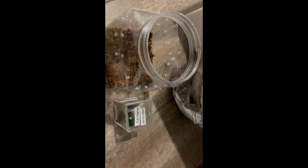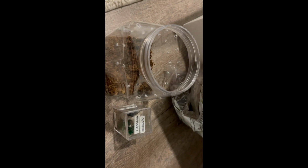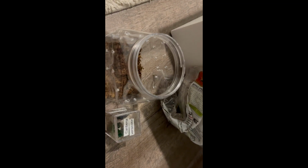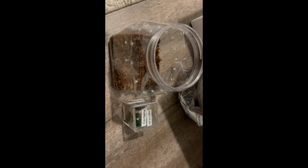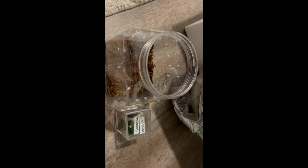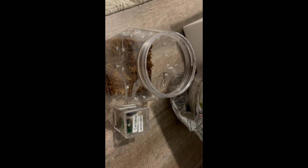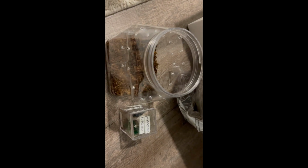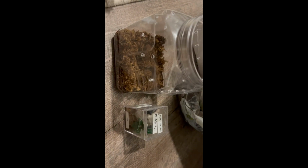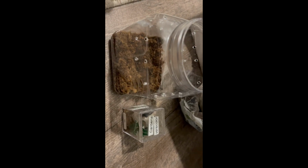Up in the trees where they reside, where they spin their webs between leaves and branches and such, there's almost a constant draft of airflow up there. And after it rains, most of the moisture that's up there from that rain does get dried up fairly quickly as a result of the constant airflow. So just something to keep in mind when it comes to keeping this tarantula alive and happy.